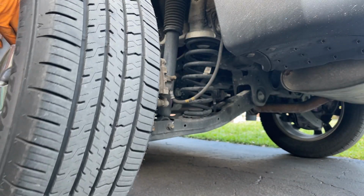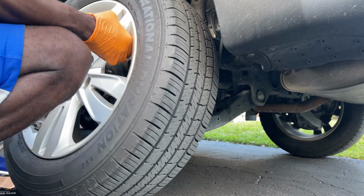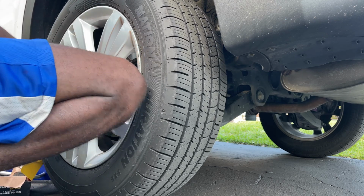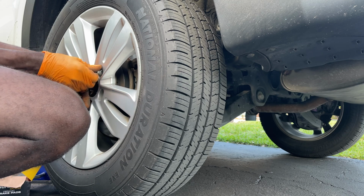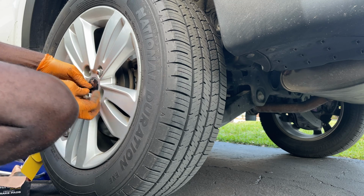Also double check your work, make sure everything is nice and tight before you go ahead and put your tires back on. I already did it, I just didn't do it on camera, but it's always a good thing to double check your work and make sure everything is good, because it's brakes, you don't want to mess around.